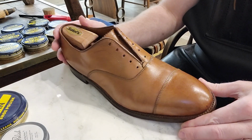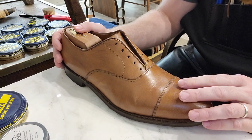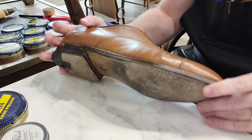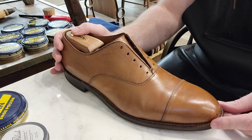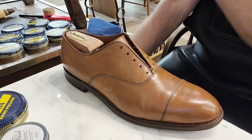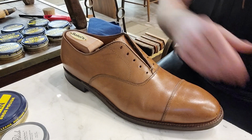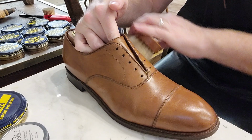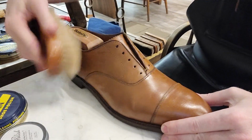And just so you know, I've already started these for time's sake. I've deep cleaned them, I've conditioned them, I've even added edge dressing along here as well. So these are not starting from raw. We're starting from 10%, just for time's sake. Give it a quick brush down in case there's any dust on them.